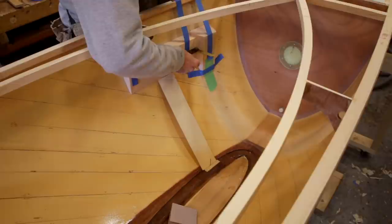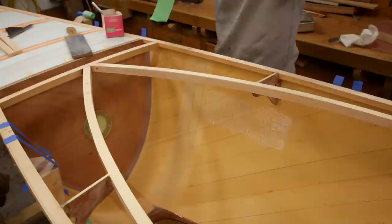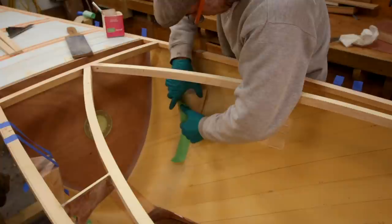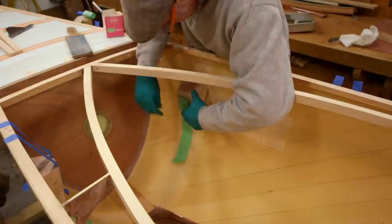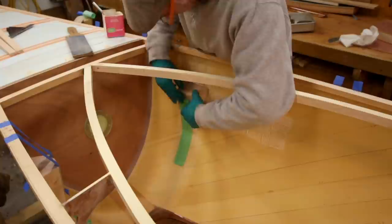This is where trying to keep yourself from getting covered in glue and everything else covered in glue is really difficult. So I'm trying my best, but this could go sideways. Okay. So I've got the back of this gooped up, and I've got lines drawn on my hull here to follow. Of course, all the little alignment lines I've drawn are now covered in epoxy and stuff, so impossible to see. Come on.